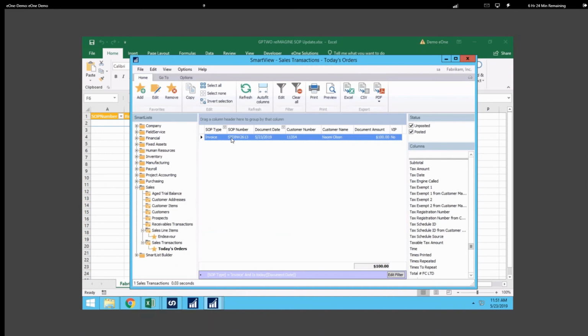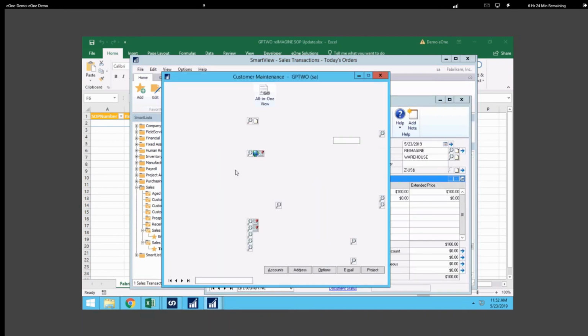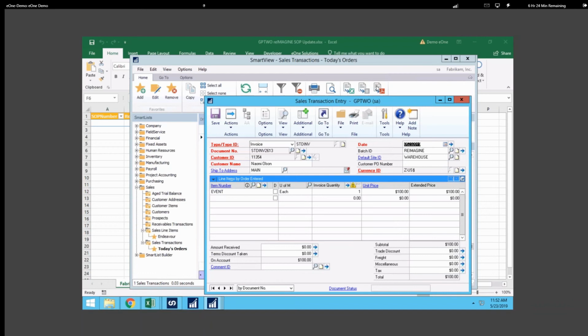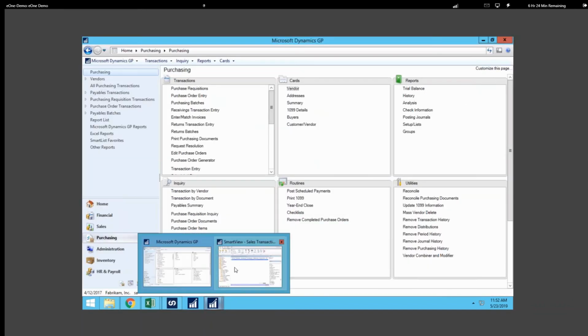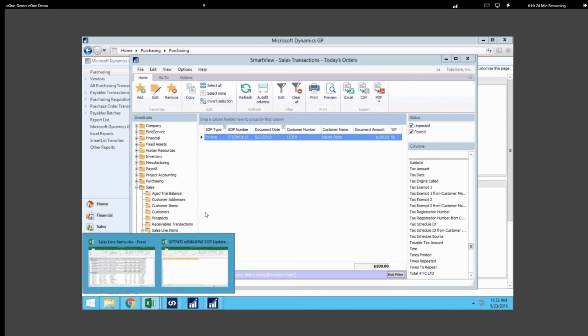Now, before I go any further into that, this is going to bother me. I need to show you this phone number that should have populated. Okay, so see this phone number, 888-867-5309, we're now seeing here in GP. So that's pretty magical. Think about how much time you can save on not having to do some type of duplicate data entry. Basically, we've integrated CRM and GP together, just like that. Right, absolutely.